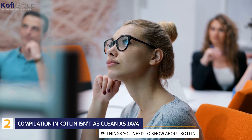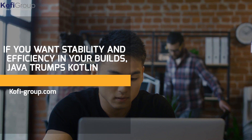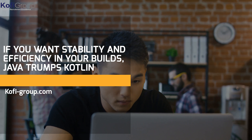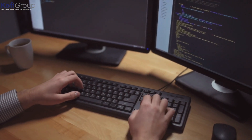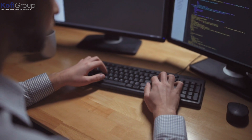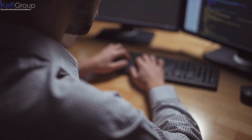Drawback 2: Compilation in Kotlin isn't as clean as Java. This may seem a bit nitpicky, but nitpicking tiny features is what software engineers do best. In some cases, Kotlin actually compiles faster than Java, especially when performing incremental builds. However, if you want stability and efficiency in your builds, Java trumps Kotlin by quite a significant margin. The Kotlin language is still fairly young, which means it has many areas in which it can grow. Even if you're not convinced to look into it now, you should keep an eye on it as it develops and becomes more mainstream. It may seem that Kotlin is simply a wannabe Java, but over time it may take over Java's long-held position and become the new industry standard.